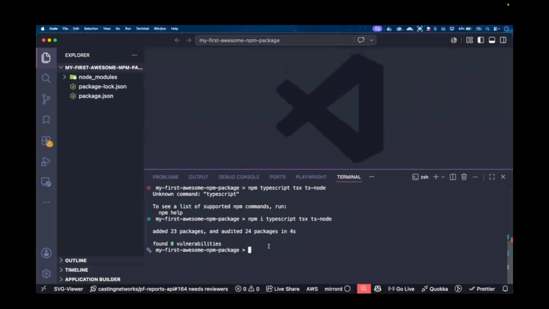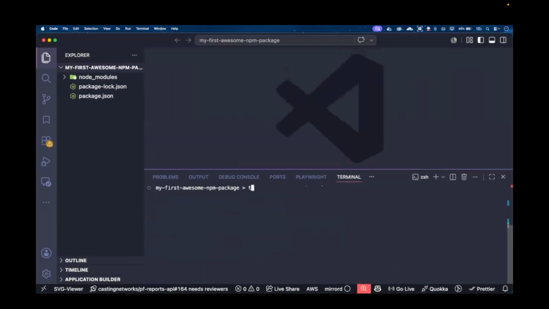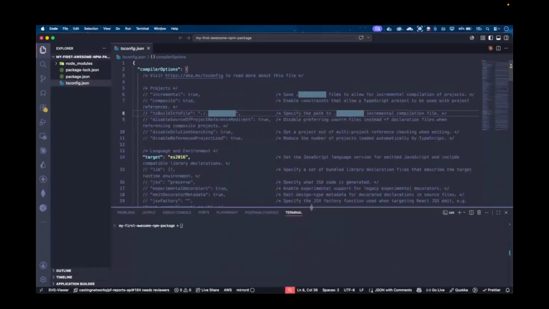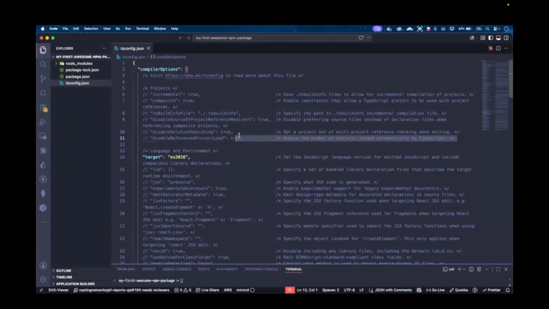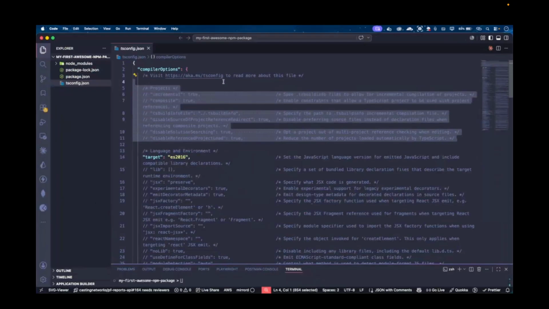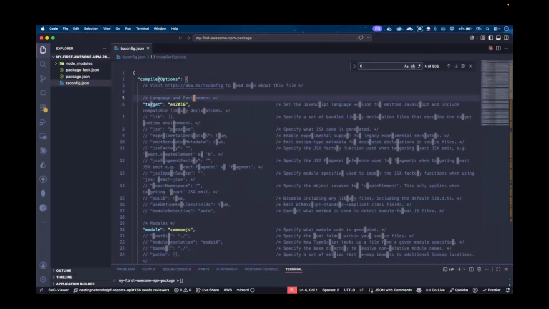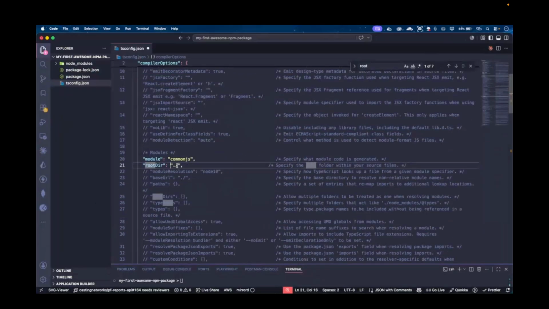Once these packages are installed, I'll run another command, the TypeScript compiler init, which will create a tsconfig file and generate a bunch of code. I'll remove the extra comments here. The important thing is to make sure that our root directory and our out directory are well defined.